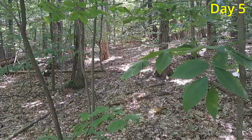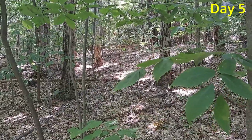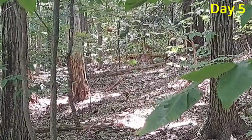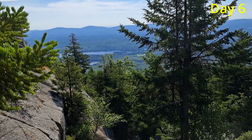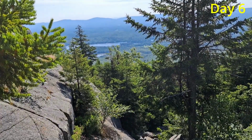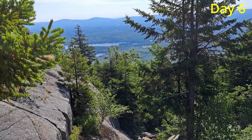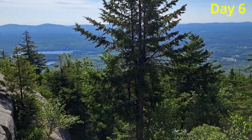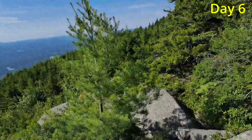Kind of hard to see, but there's actually a fawn standing right there. I don't know where the mommy is. Hi, little fawn. Oh, there's Gilson Pond, the smaller one, towards the front of this frame. Forget the name of that other one. There's a beach down there. That's what I came up.